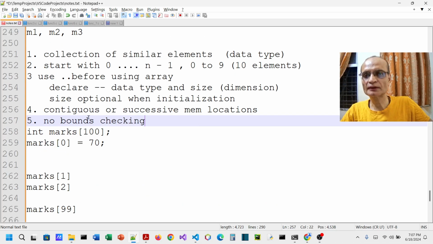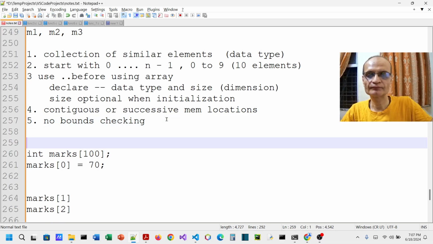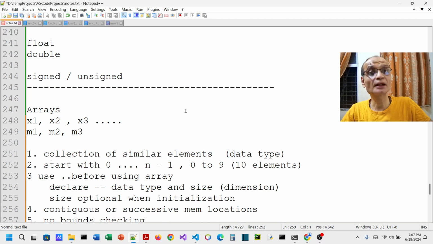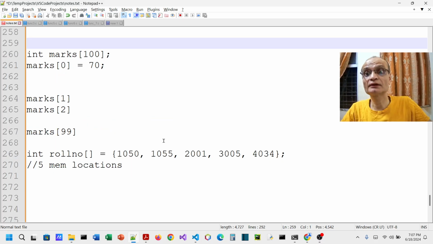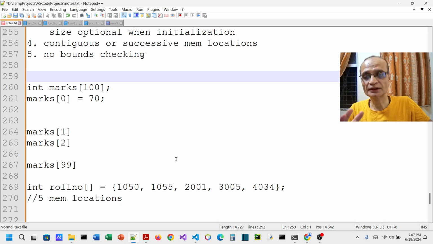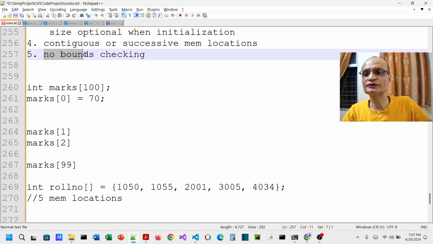Why? Because now I have created an array of size, say, 10, and I want to access, let's say, element 110. Will it work? It need not work. It will crash. I'm saying it did not work because apparently you may feel it has worked, but actually it has not. At some point or the other, your program will throw an error. It will crash. That means there is no bound checking.